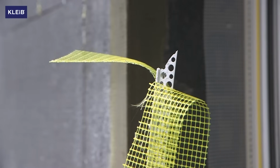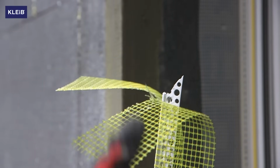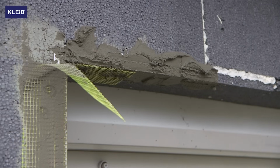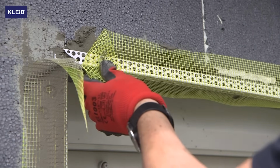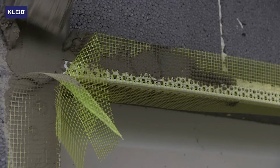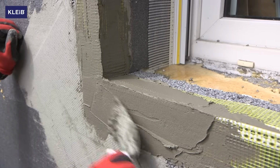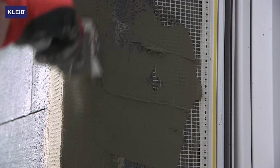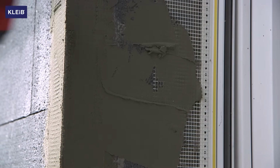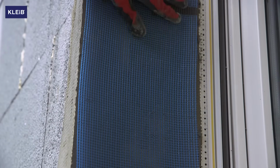After placing the first of the corner meshes, the next mesh should be cut to suit its shape. After applying the second mesh, glue the mesh over the overlap and then embed the whole with Kleib C2. Once we have embedded the corner meshes, we can blend the rest of the meshes onto the rest of the polystyrene boards. After sticking the polystyrene boards, secure the boards with mounting pins.